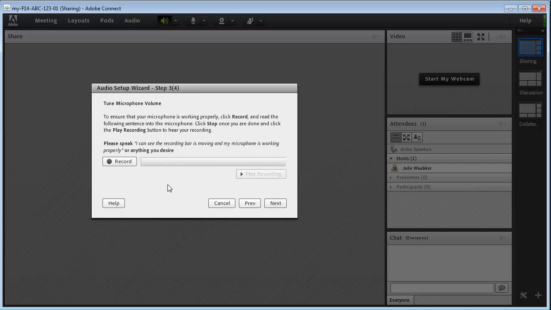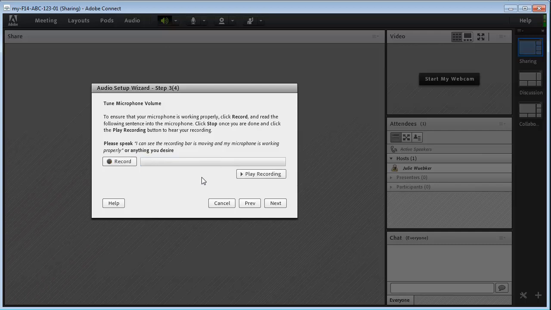And now I need to record to make sure that the system can hear it and that others can hear me. So I'm going to press on the record button and watch for the metering. You can tell by that blue jumping meter that it is working. So test, test, test. I'm going to stop. And now I'm going to play it back.